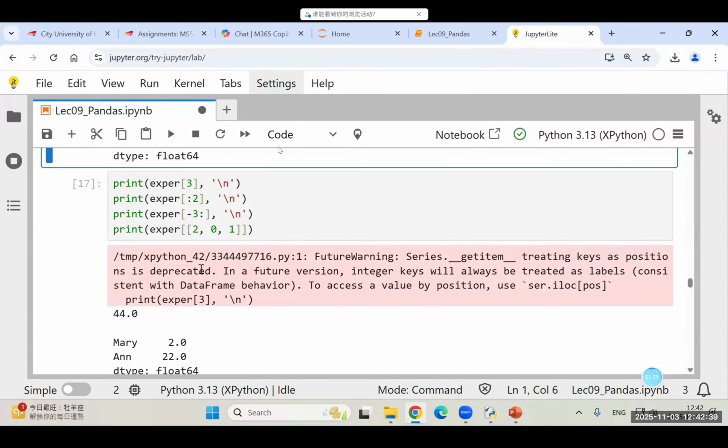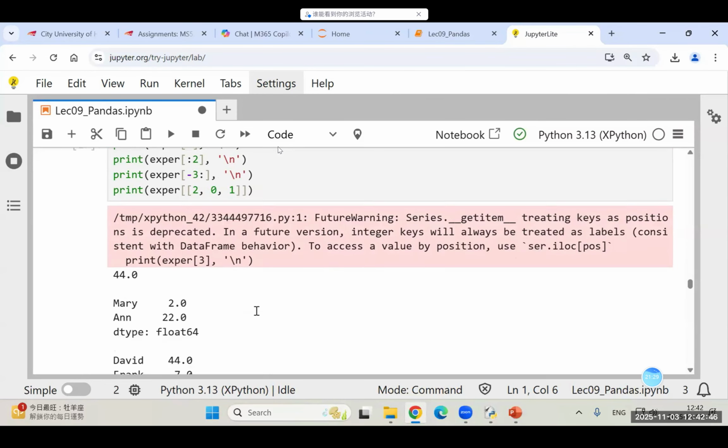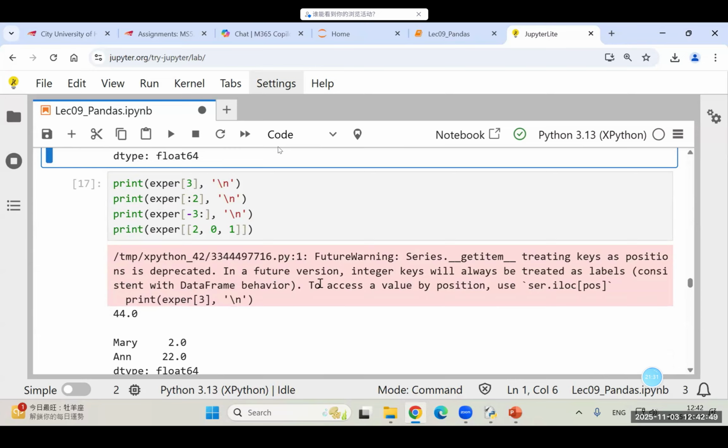Right. Notice that here, when we run this cell of code, Python will give us a warning message. This does not mean that the code we are running is wrong. Maybe several years from now, or next year, maybe sometime in the future, it will be deprecated, meaning that it will no longer be true. But at least for now, the code will still be able to run.